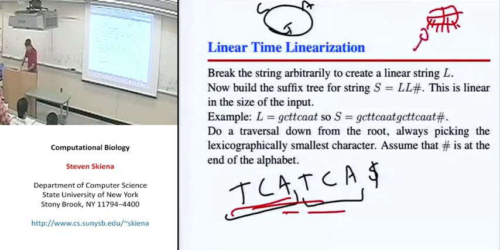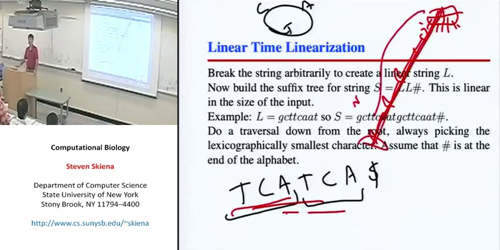In principle, probably the leftmost inhabited branch, right? Keep going down the leftmost inhabited branch. Or do an in-order reversal. In other words, the first letter of the alphabet before the second letter before the third. The moment I am n characters deep, I have the first string in lexicographic order. Does everybody see that? So basically, we built the suffix tree, it took linear time.